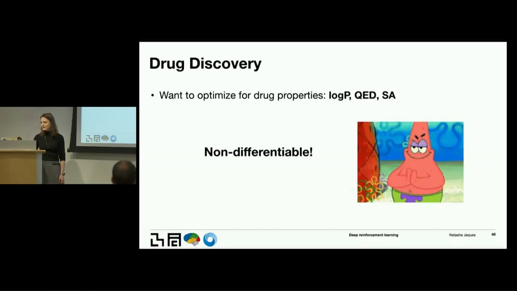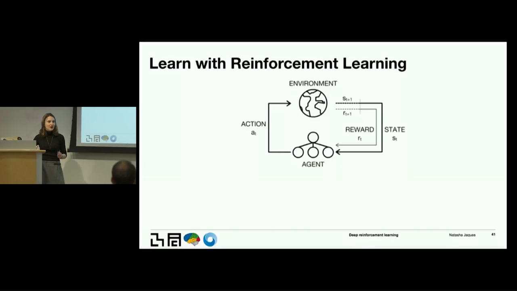So this gets me a little excited, because one of my passions is reinforcement learning. And reinforcement learning is this paradigm that can deal with this type of problem. In reinforcement learning, you have an AI agent. It takes actions, and it sends those to an environment. And the environment figures out how good that action is and sends back a reward. And with the environment, you don't have to be able to compute gradients through it. It's a non-differentiable environment. Often it's like an Atari simulator. So the environment is computing some score of your action and giving you back this reward.